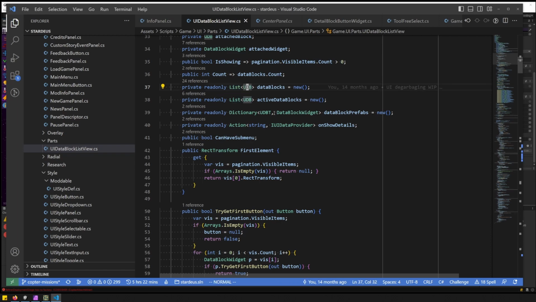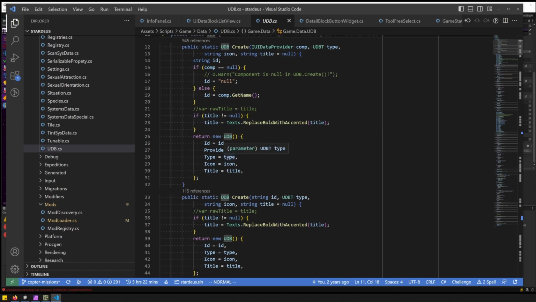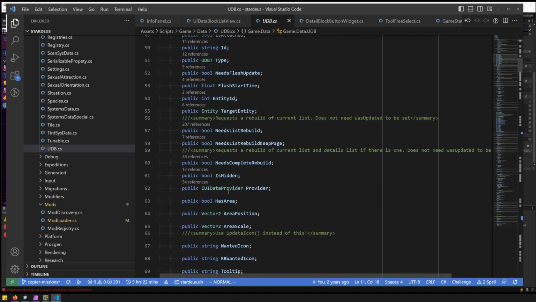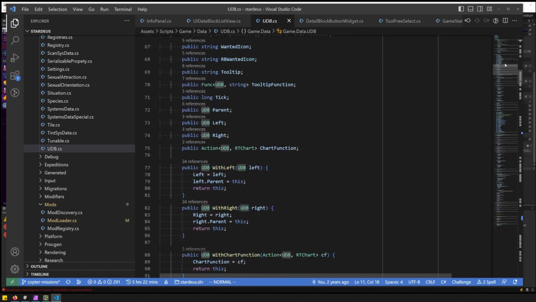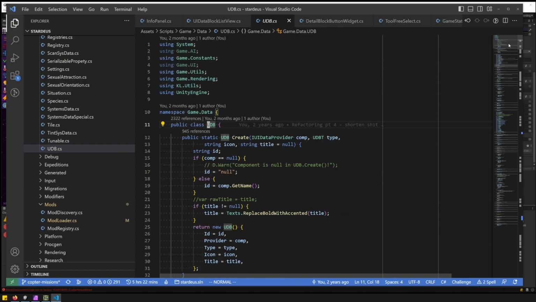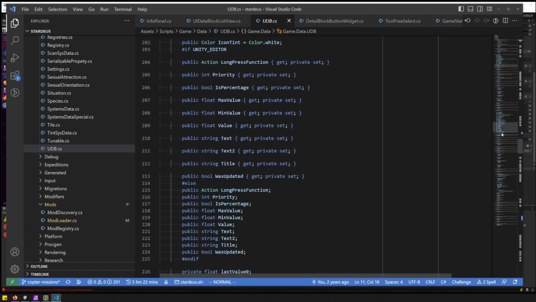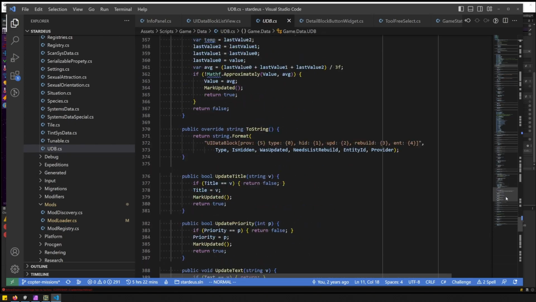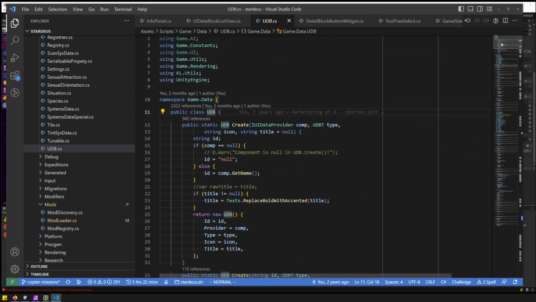And these UDBs, if you open the UDB class, this is short for UI data block, as I said, you can create them. As you can see, there's like 1,000 references to, oh my God, there's so many references. There's tons and tons of references to these. It can have a bunch of stuff, but technically speaking, it is like a data container that we pass. It doesn't have much logic in it. It mostly has data and setters and getters. And yeah, update functions to update the data.